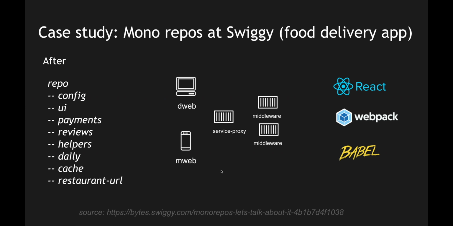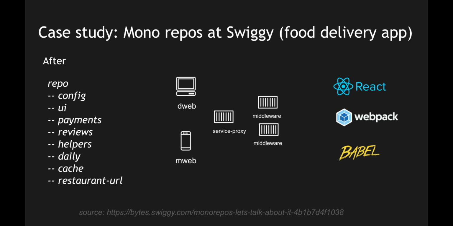This kind of logic helped Swiggy to discourage people from touching the modules which are used by multiple teams. So if, let's say, they want to touch cache, now cache is being used by both the mobile web and the desktop web team. So without their consent, they cannot do a refactoring, or in terms of a huge change, they cannot just touch the caching module. Instead, they will be forced to think if they have to have a new package, or does it make sense to add the new feature into the existing package. This created modularity and helped the code base scale much better.